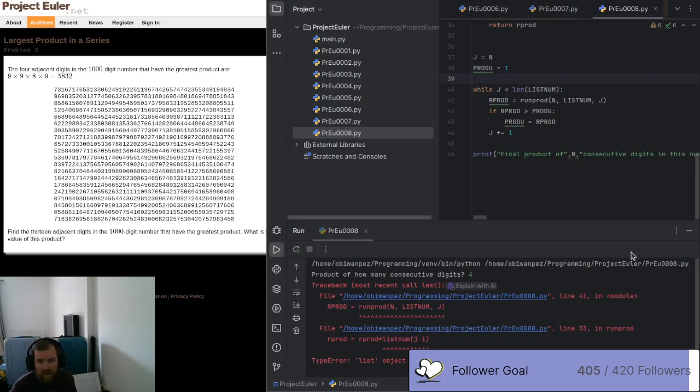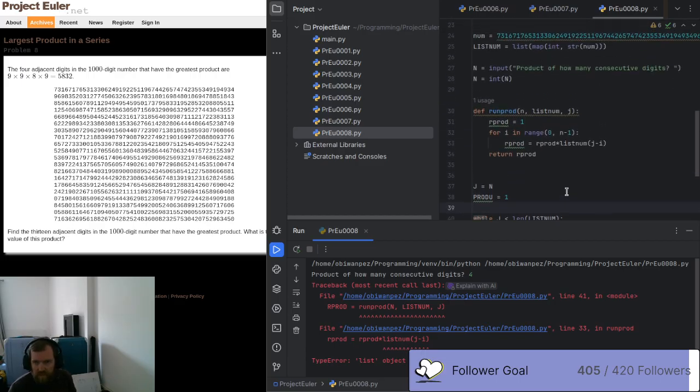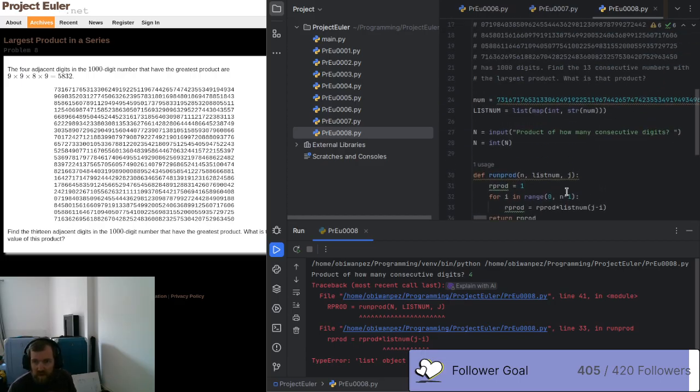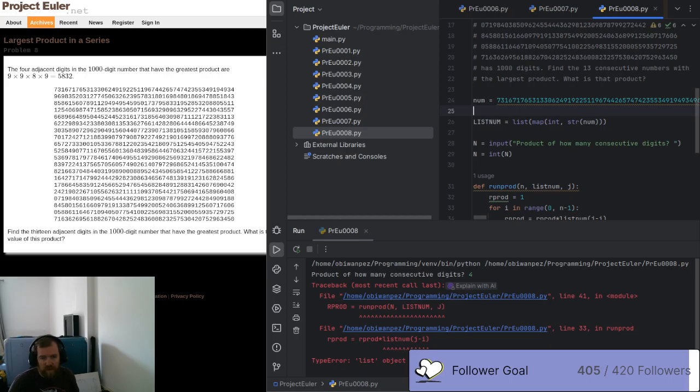Okay. So it seems that list num here, this thing, is at least sort of okay, but I found something that's faster, so we will co-opt this one.